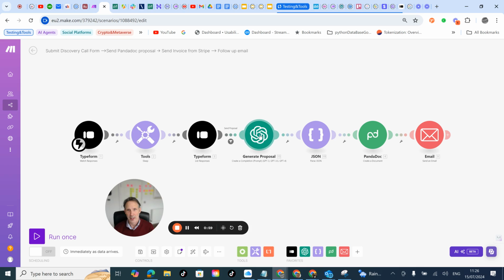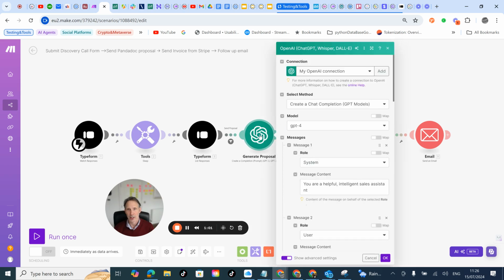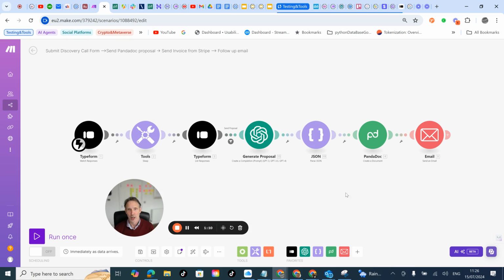After that, we then generate a proposal, and it's generated because we use a variable system within a proposal. In this example, we're going to use PandaDoc, and it just collects that information and then applies some form of AI in order to generate an assessment of the problem that's been identified and propose a solution based on the knowledge of that business's problem.